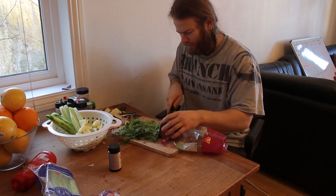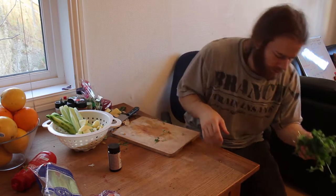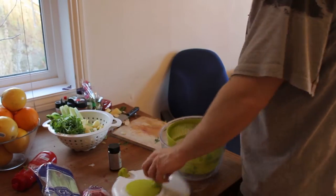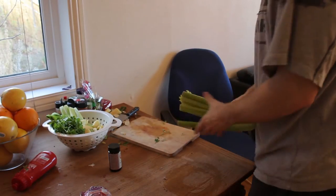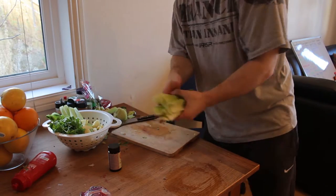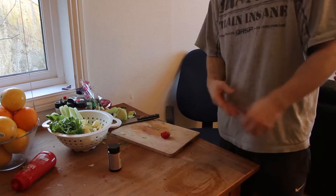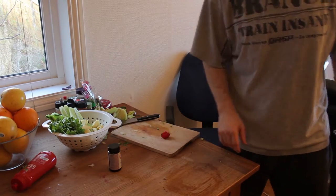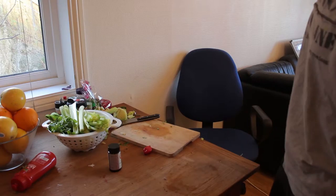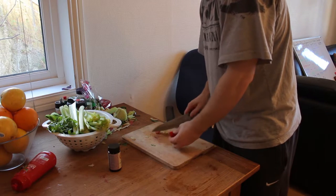Cilantro. Gonna rinse it. The habanero. This one is enough for two people. But you need to go by the feel of it. I don't want to go overboard. Rinse these. Look at that. You can have one more apple added to it. But this is for two portions.